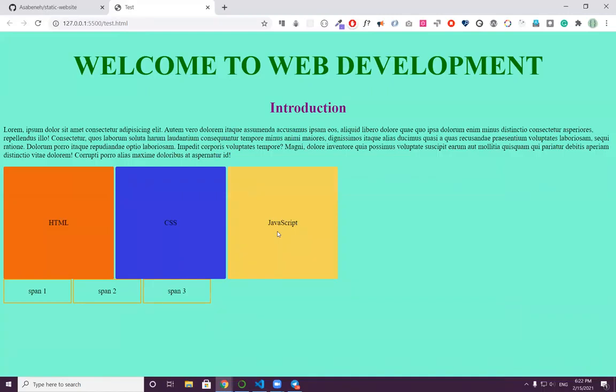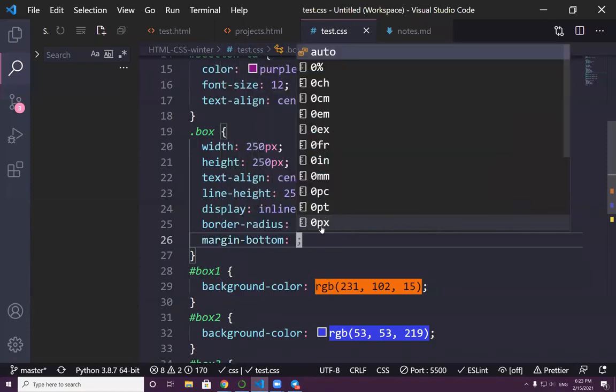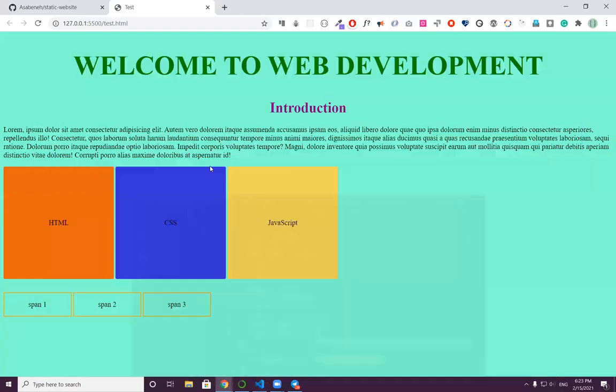Great. Is it clear, guys, the difference between block, inline block, and inline? You may not need any space here if you want. So what you do, margin bottom, and you give it like 30 pixel, and all the boxes will have a very good spacing. Now, even there's no good spacing between these boxes, right?